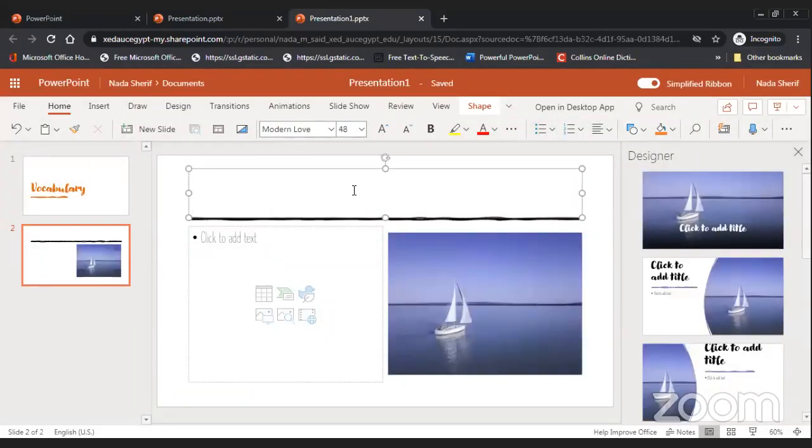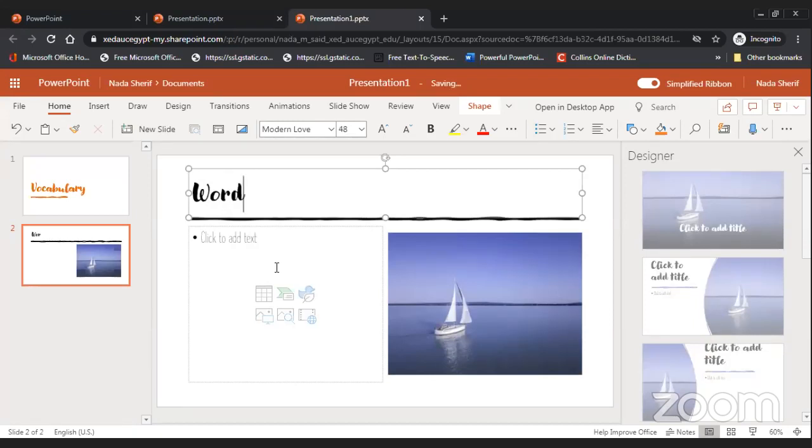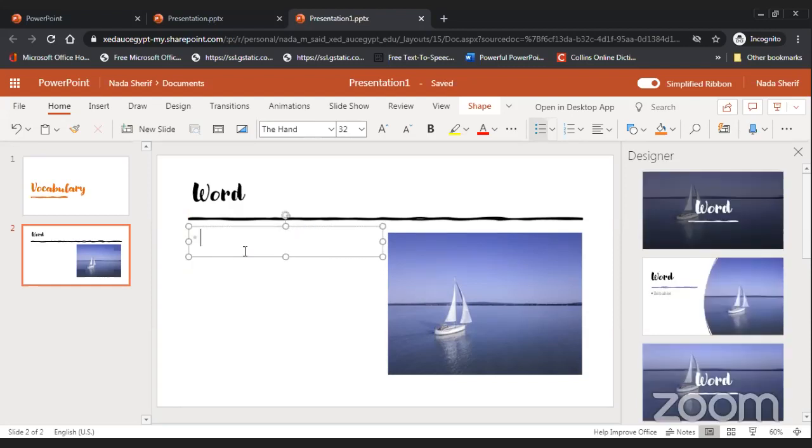So here we have the word, for example, like sailing, the word itself, and we have, for example, its syllables.